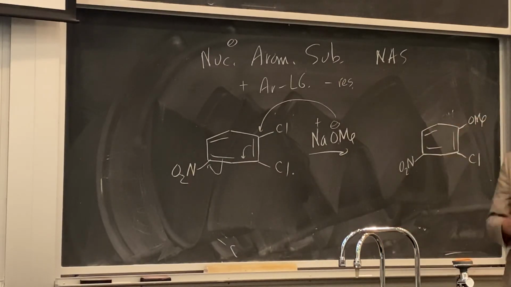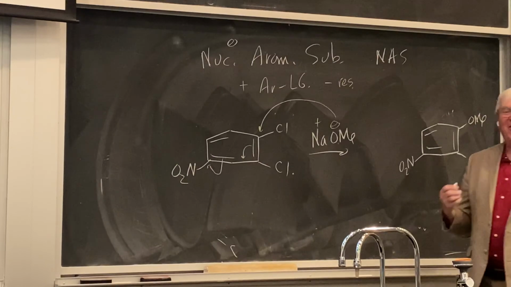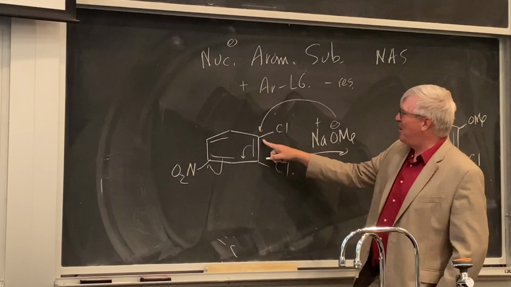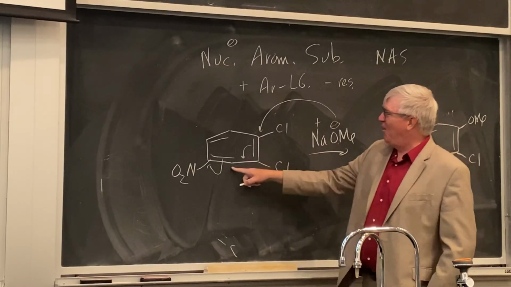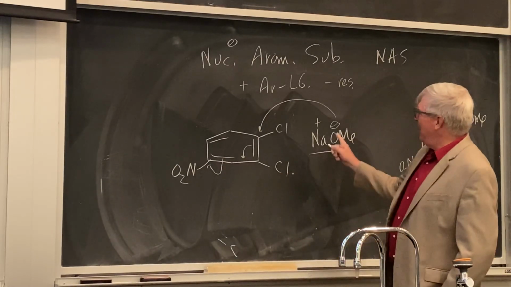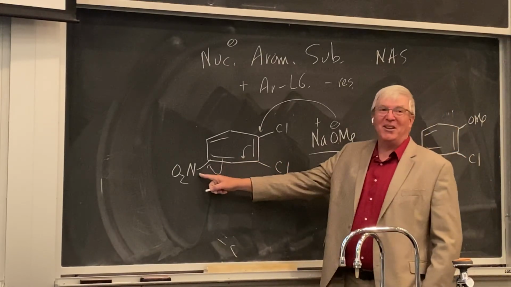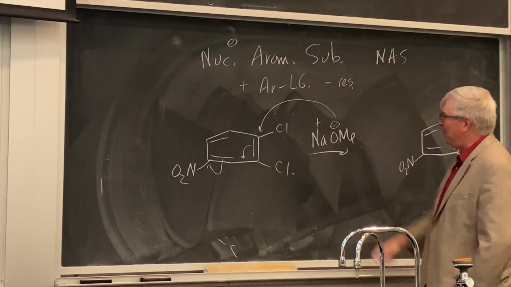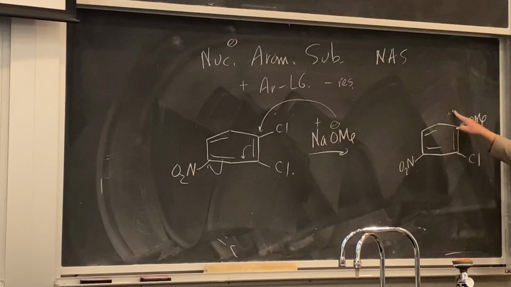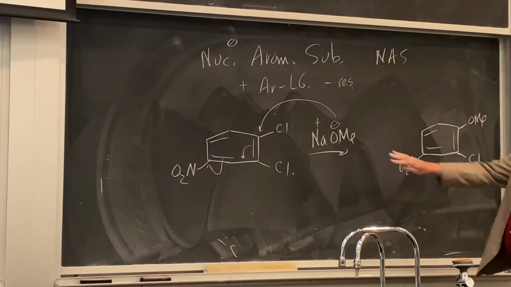So it's kind of like the directing effects, okay? Directing effects for NAS is where you put the nucleophile coming in that's either para or ortho to a good withdrawing group, okay? And the nitro is a good withdrawing group. You don't want to come in meta to that withdrawing group, okay? But electronically, you can see that from the electron pushing. I won't do the rest of the thing, but it's similar to that mechanism I just showed you. This is the main product in high yield, 91% yield, for this anisole.